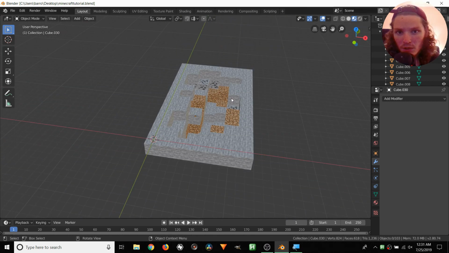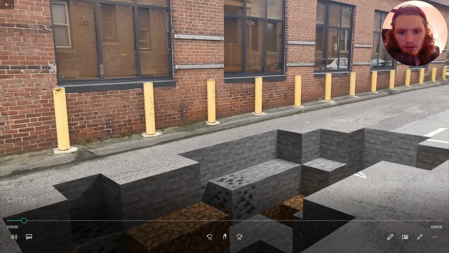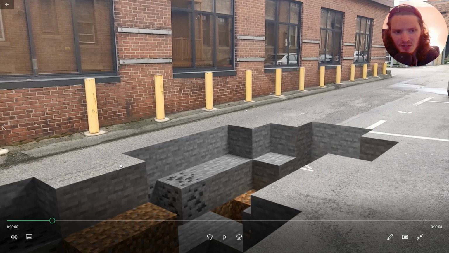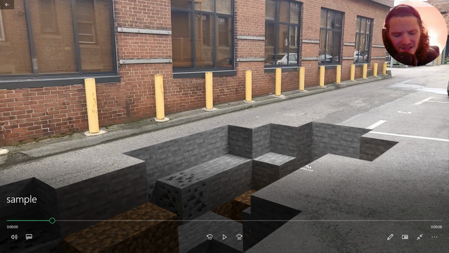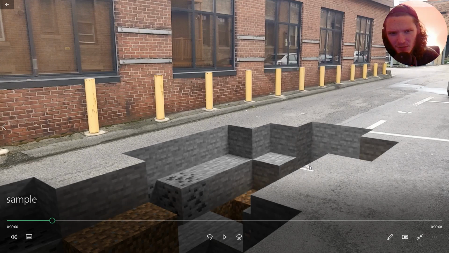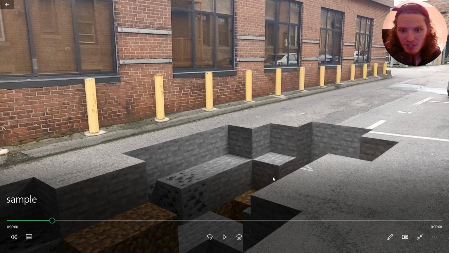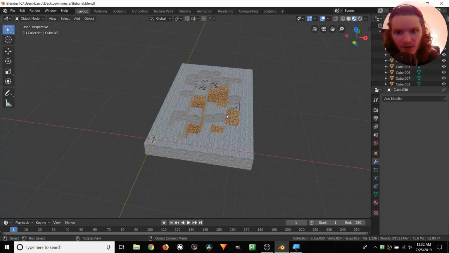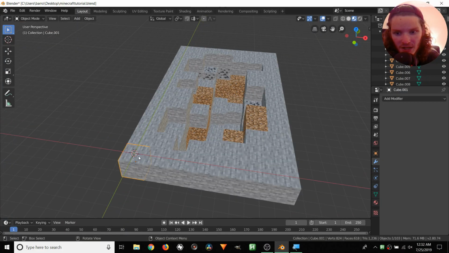And once we put this in our footage, one thing I should mention, I'm just going to go to the sample. You notice that this right here is a block, even though the top face has the texture from the real footage. It's more obvious over here where we have some of the, it's not graffiti, it's painting, some of the parking spot indicator that is left over. So you see the top texture here is the footage, and then everything inside is Minecraft-type textures. That's just to say that we're not really done texturing here, since we want the top face of this one, and this one, and this one, etc. to all be the footage, but we're going to take care of that later.